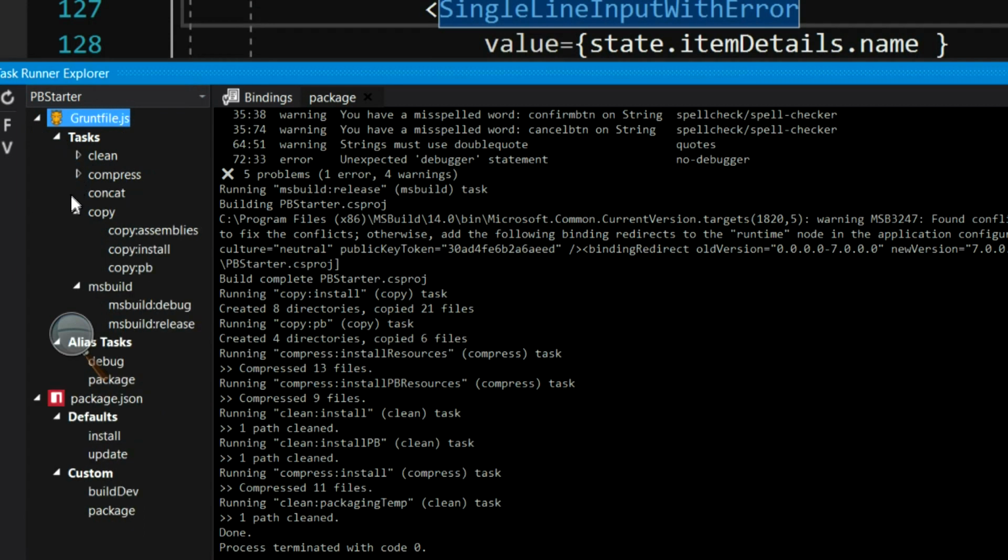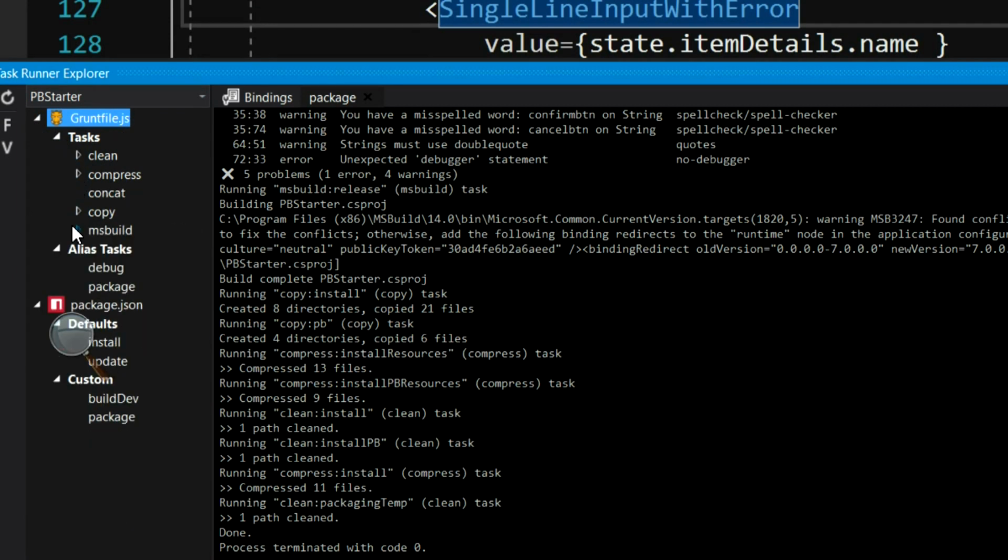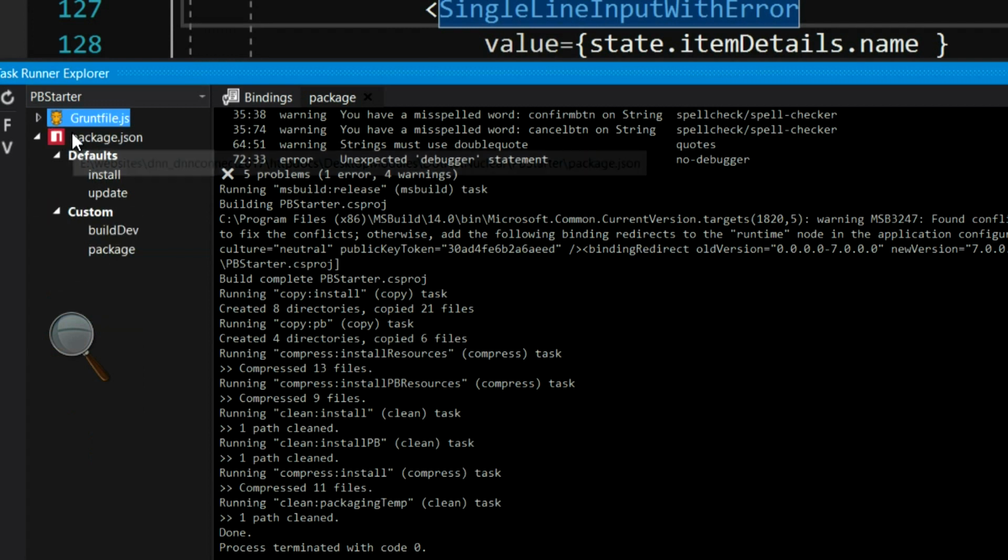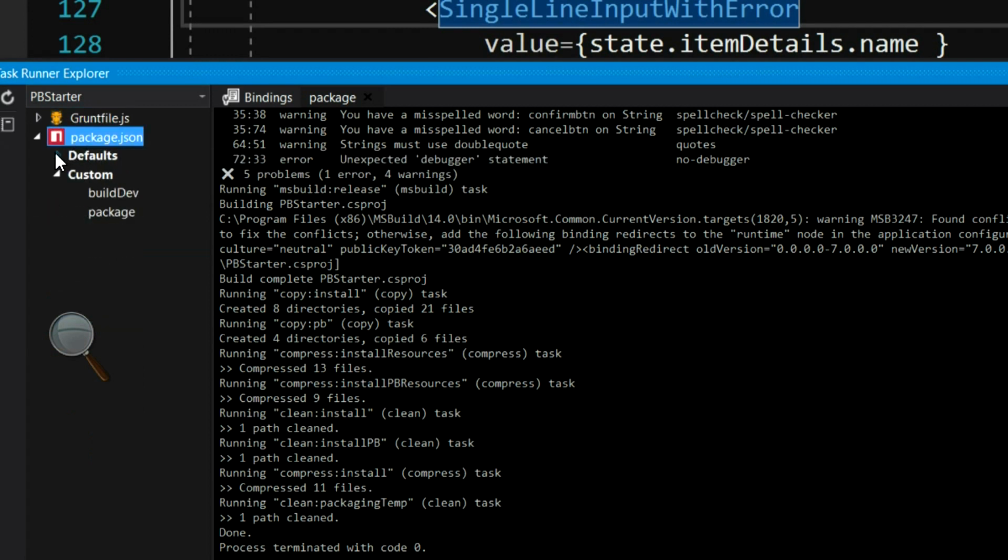What I did was I set up 2 custom NPM tasks for you. One is package, which I just showed you. And like I mentioned before, when I run this, it builds the application, it builds the React components into that bundled JavaScript, and then it copies the persona bar files to the location it needs, and it packages all of our things to be able to install it in DNN.